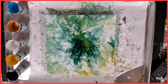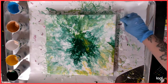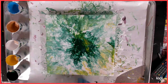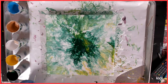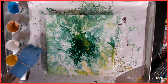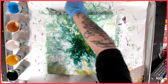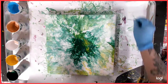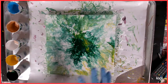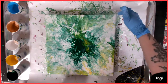I like that. That's really pretty. Yeah. All that good stuff. Clean it up here and give you guys a close up. Looking at my mirror. It's just sprayed with like green and white. Right.